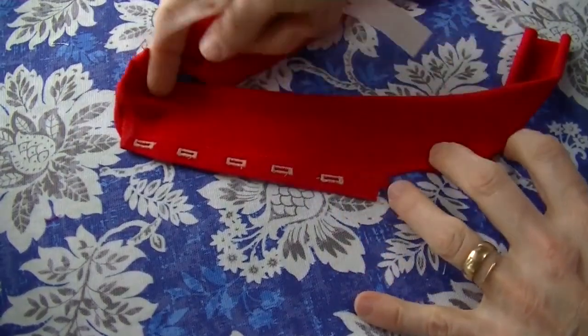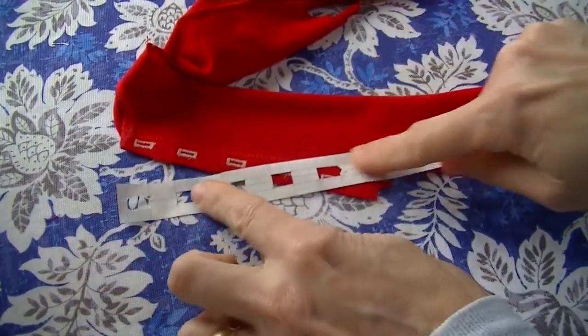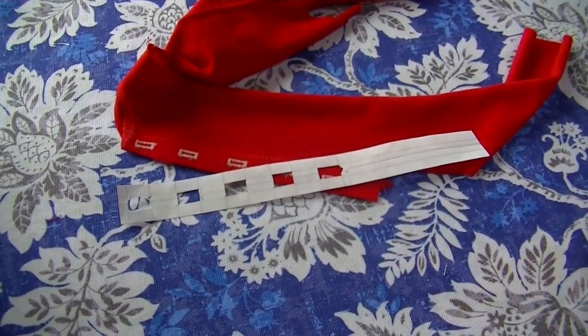Look! Beautiful, straight and even. With just a little preparation, you can make anxiety-free buttonholes.